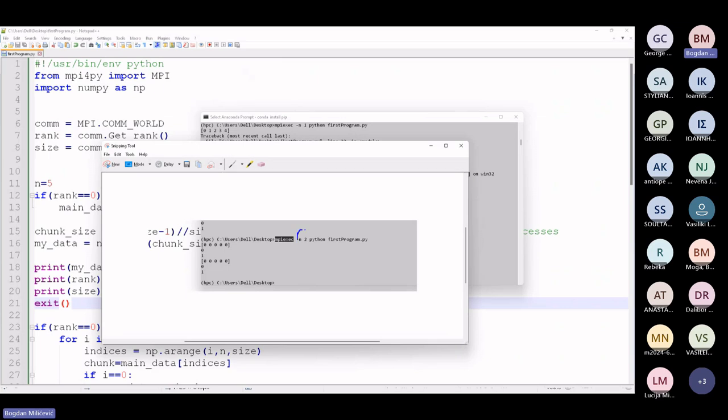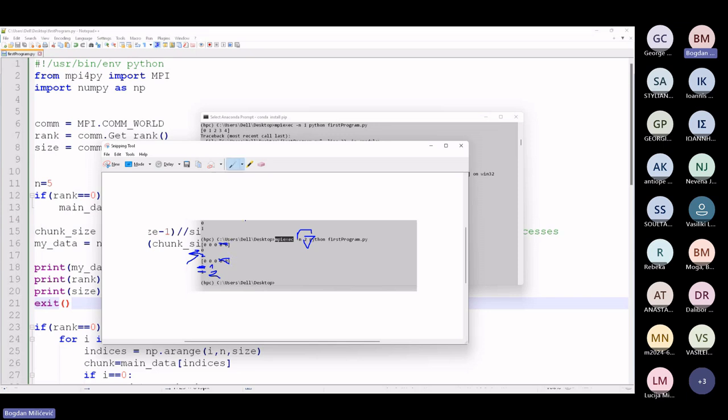So when we run 2 processes, what should we get? We should get 3 elements here. Then our rank, let's say 0. Size should be 2 because we run 2 processes here. So this should be 2. Then again, we should get 3. The ID should not be 0, it should be 1, and then 2. And these lines don't have to be printed in exactly the same order.